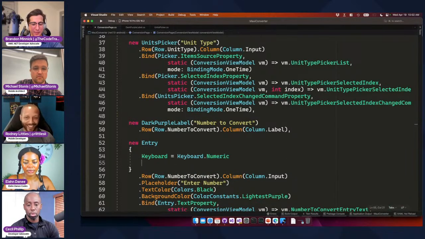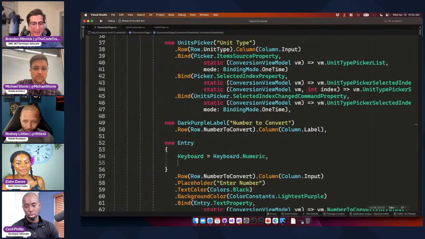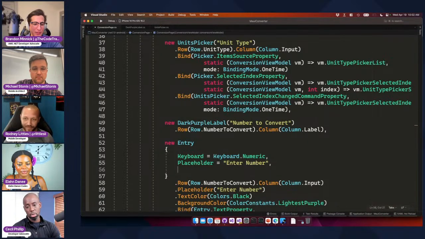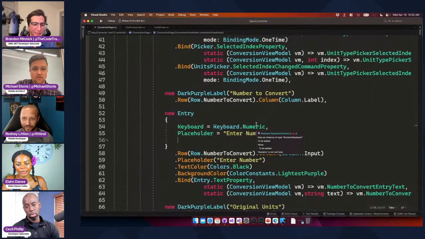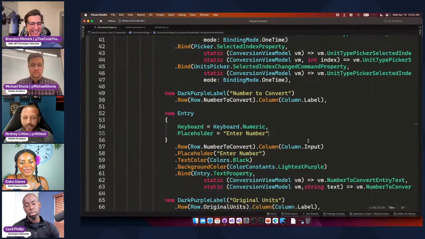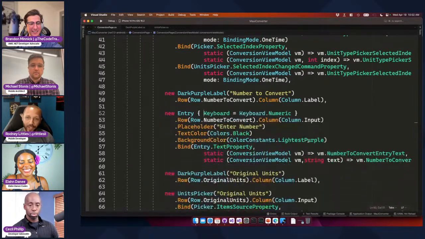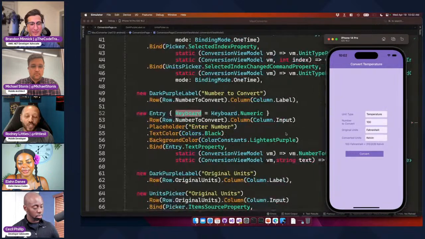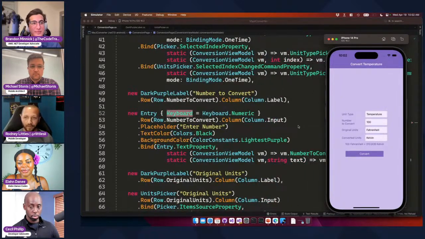It would end up looking something like this down here, where you could set the placeholder to be enter number, and you could do it all like this, but it's not as readable in my opinion. So it loses that. Exactly. So it gives you flexibility where you need it, but it gives you readability, in my opinion.